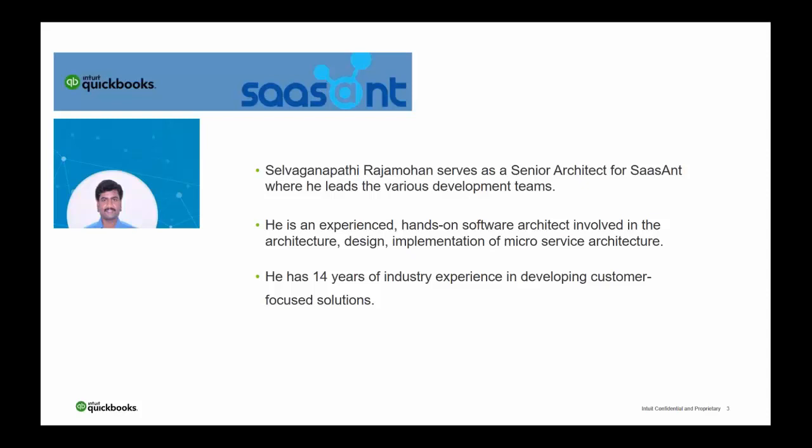We do some customizations as well as platform products, and it's been more than a year with SaaSant for me, and it's quite an interesting and challenging journey. I'm fully a technical guy. I learned everything about accounting from our accountant community, and it's been a great journey so far.